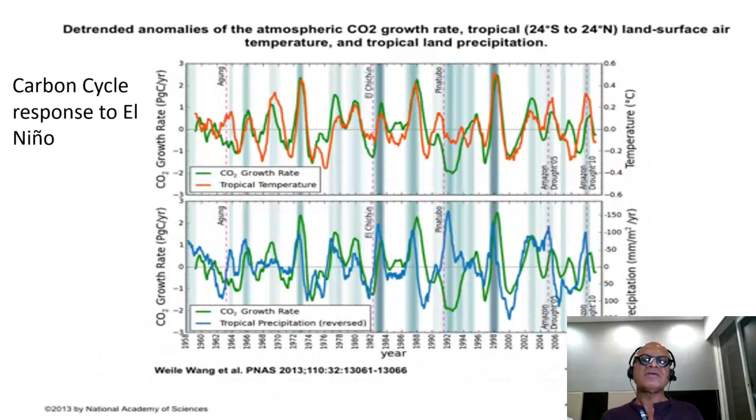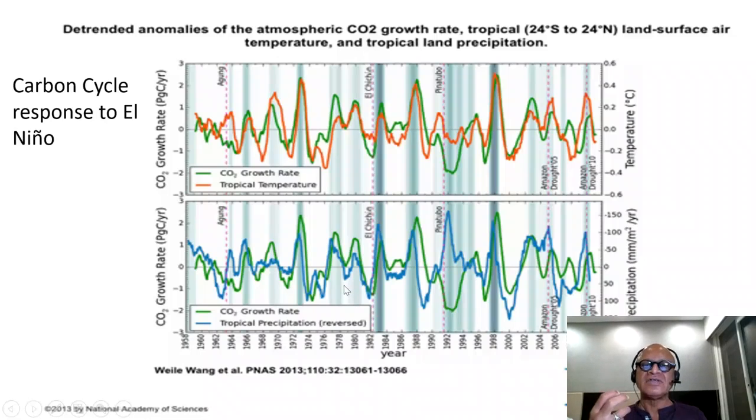So how do we get a handle on climate feedbacks then? What evidence can we use? There are some good examples. This we have seen before: the interannual variability of atmospheric CO2 and the temperature anomalies here and the precipitation anomalies here. So in general, other than the volcanic eruption impacts, there is a high correlation between CO2 growth rate in the atmosphere and temperature and precipitation.